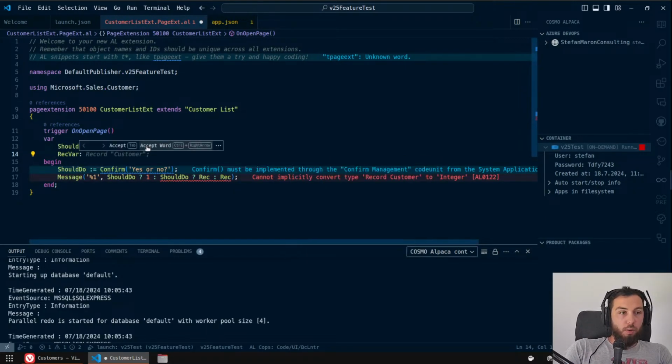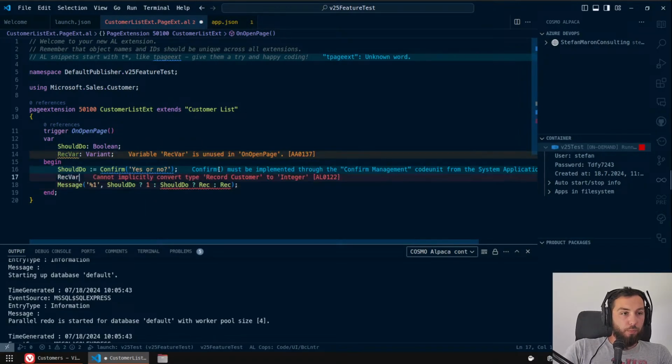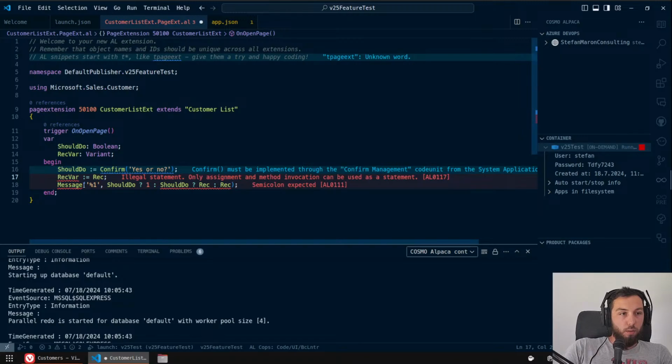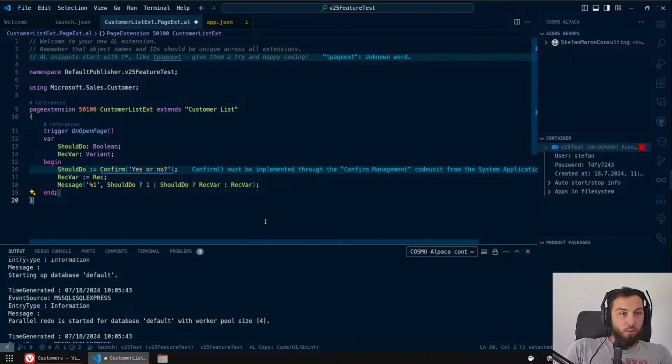What if we throw in the variants? That works. Very interesting. So it can convert variant to integer.